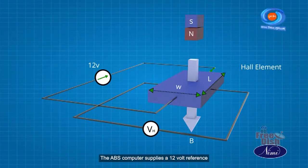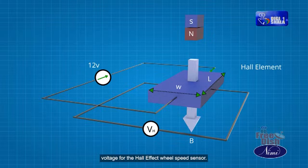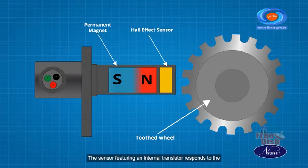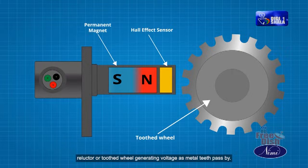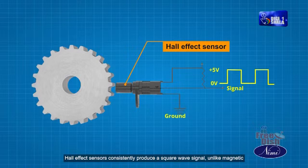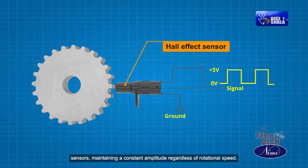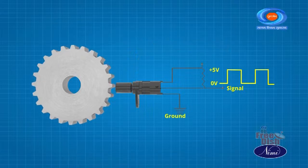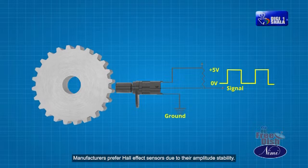The ABS computer supplies a 12 volt reference voltage for the Hall effect wheel speed sensor. The sensor, featuring an internal transistor, responds to the reluctor or toothed wheel, generating voltage as metal teeth pass by. Hall effect sensors consistently produce a square wave signal, unlike magnetic sensors, maintaining a constant amplitude regardless of rotational speed. Manufacturers prefer Hall effect sensors due to their amplitude stability.